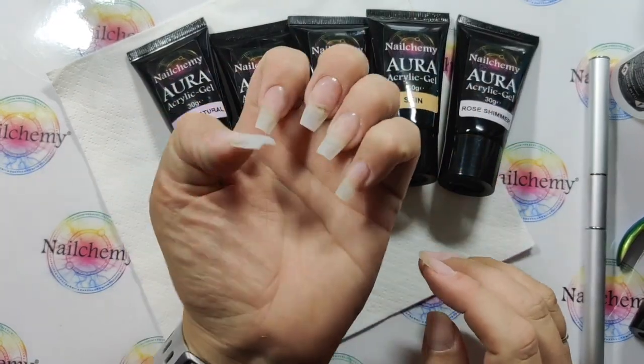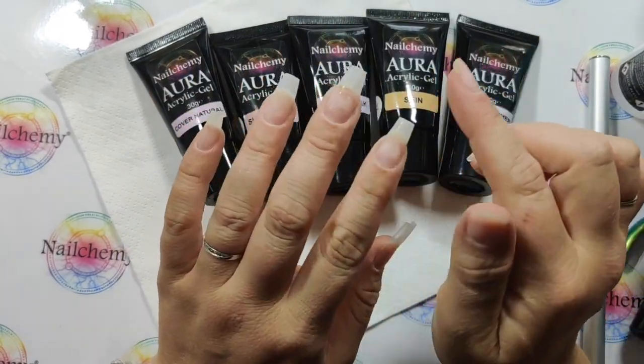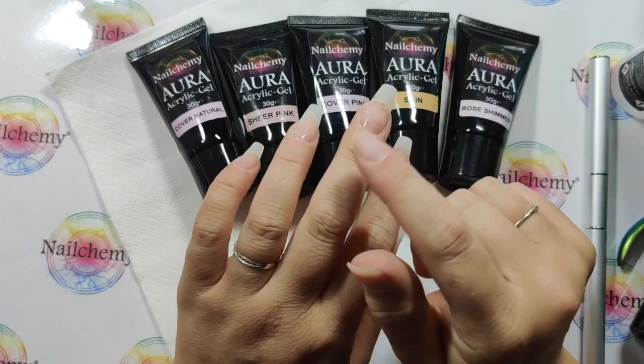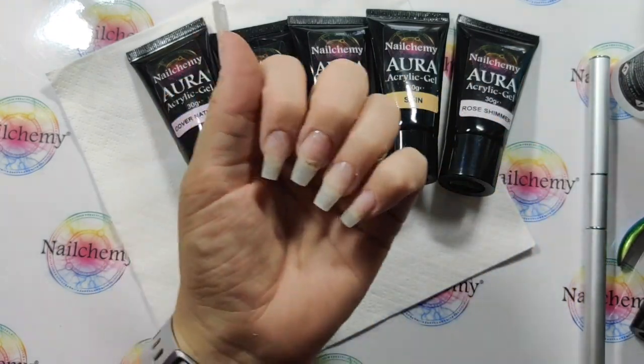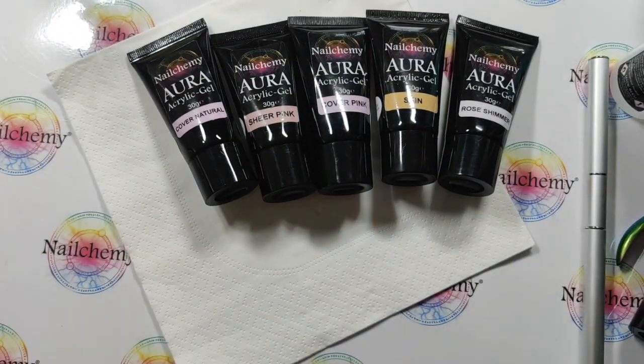On my own nails, I have already sculpted out a clear base. I've already got my base coat down on my natural nails. So we are pretty much ready to go with the application of the acrylic gel.